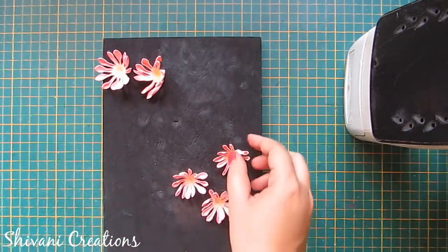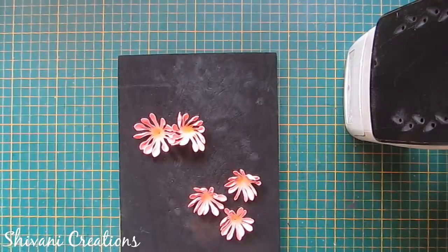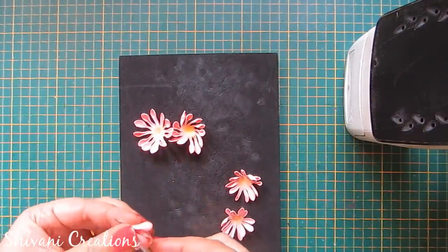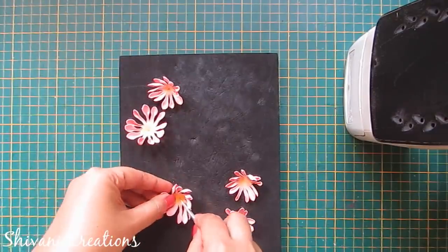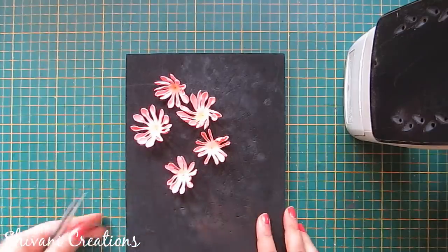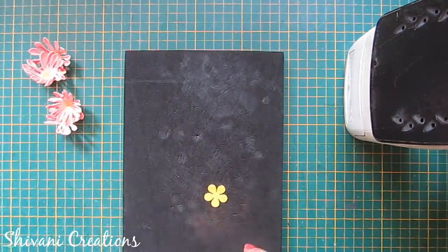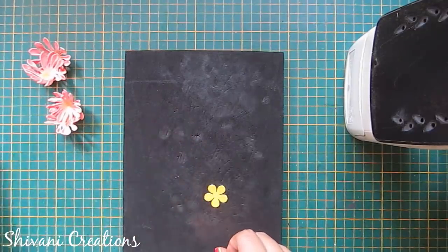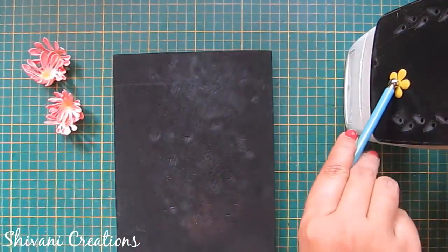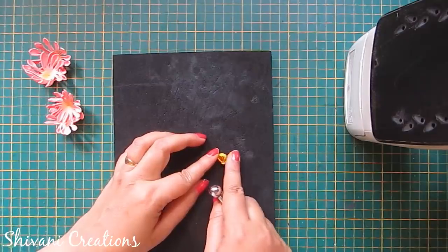Now I'm just pushing in the center using ball tool to create it like cuppy shape. Now take any sharp object. I'm using my tweezer to make hole in the center. So this is done. Now I have punched this yellow color foam using this flower punch. This is 5 petal flower. Now take the flower on iron and just leave it. So you will get small cuppy flower.